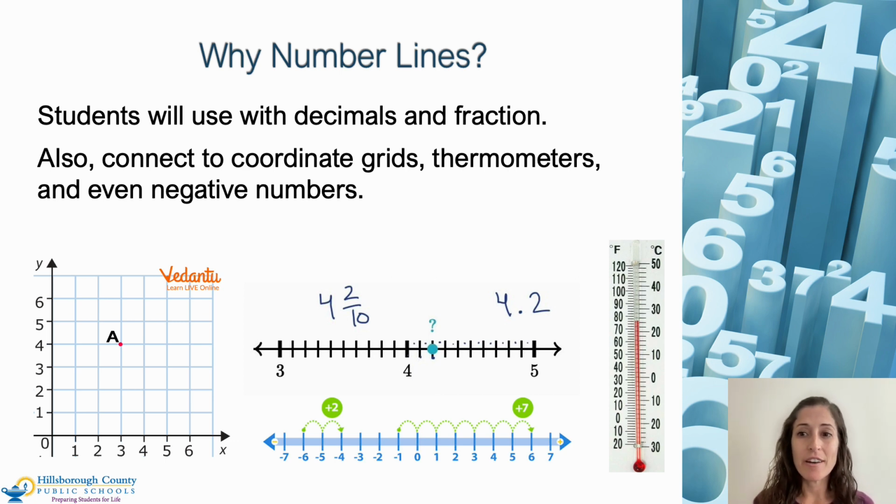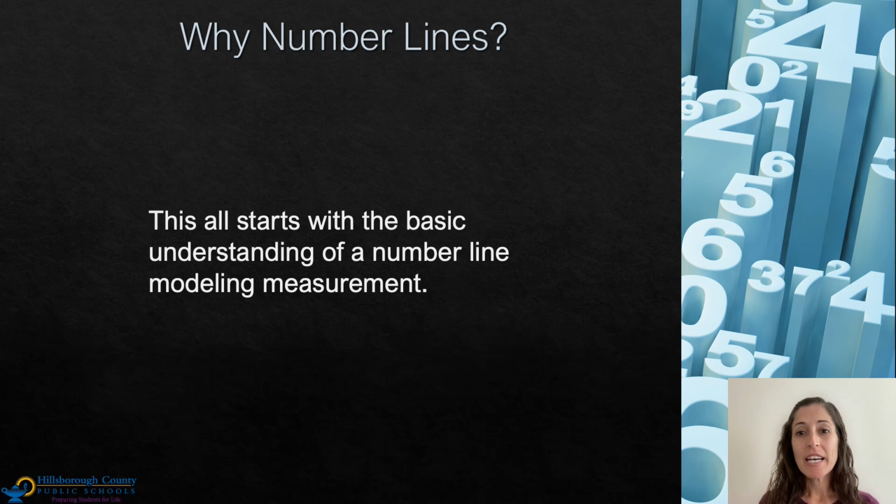They'll also use that understanding for the relationship between a number line and a ruler to help them read a thermometer. And then also in higher grades, how they can use the number line in coordinate grids and even working with integers. And this all starts with that understanding that a number line, like a ruler, has evenly spaced intervals, you're counting in consecutive order, and that a number line is not just used for counting, but it helps students understand the magnitude of numbers. And of course, it lays the foundation for all kinds of other learning.